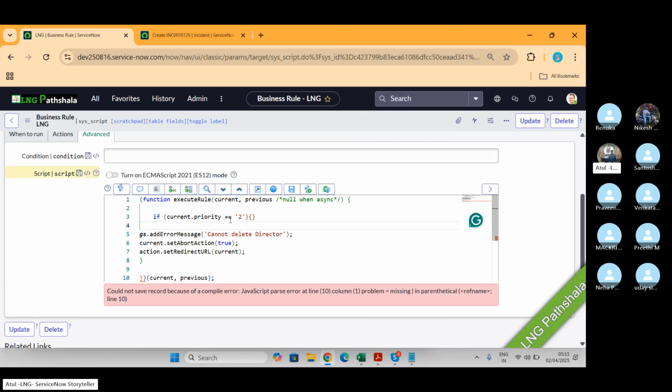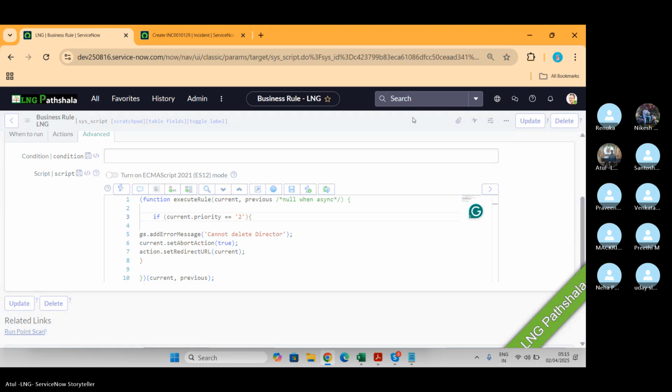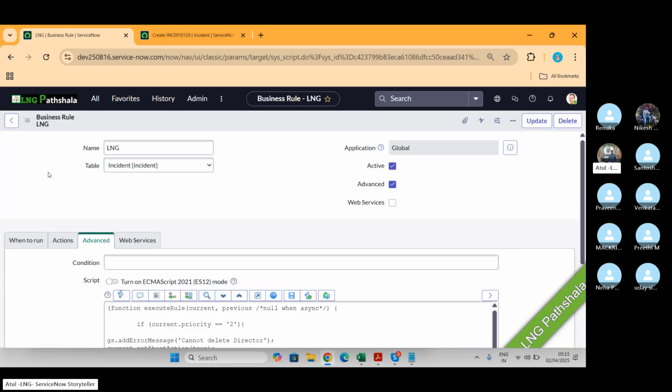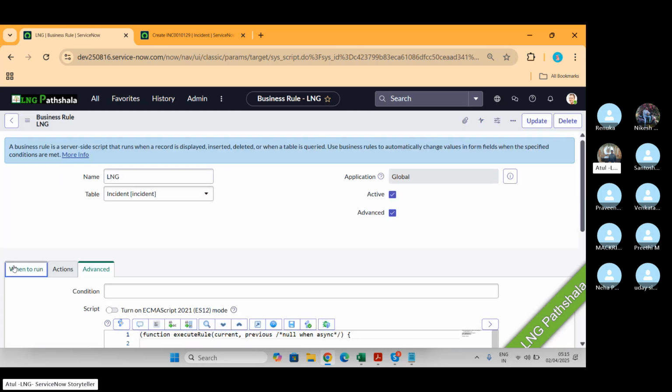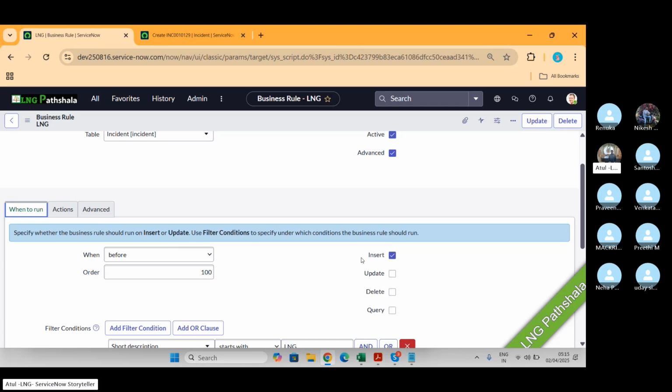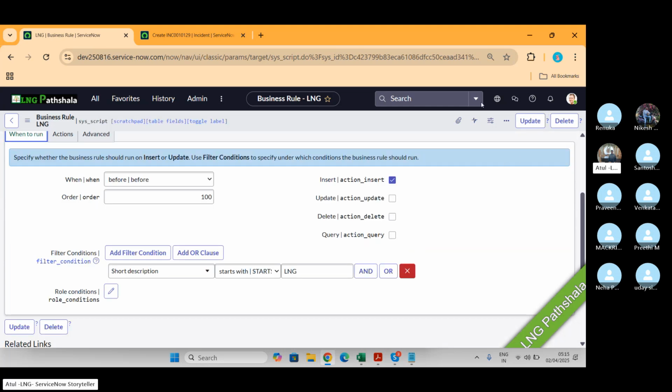I'm not sure, it could not save the record because of a compile error. See, it's showing some compilation error for us. This is missing. Or when we are running this one, we will see. We are running this one before insert. Okay, good.